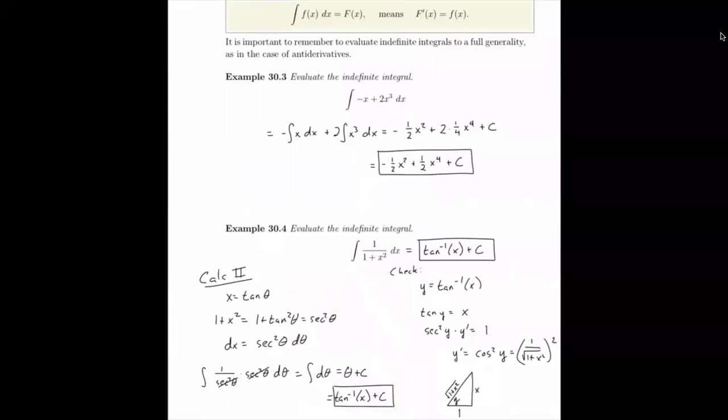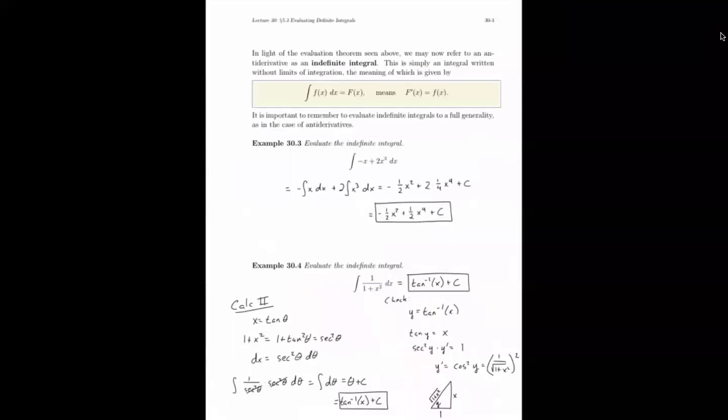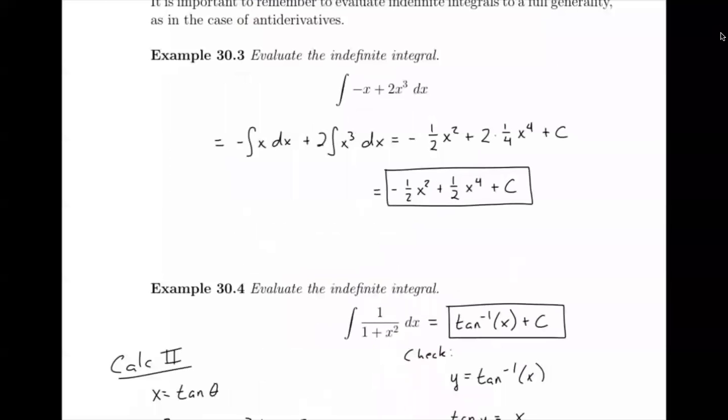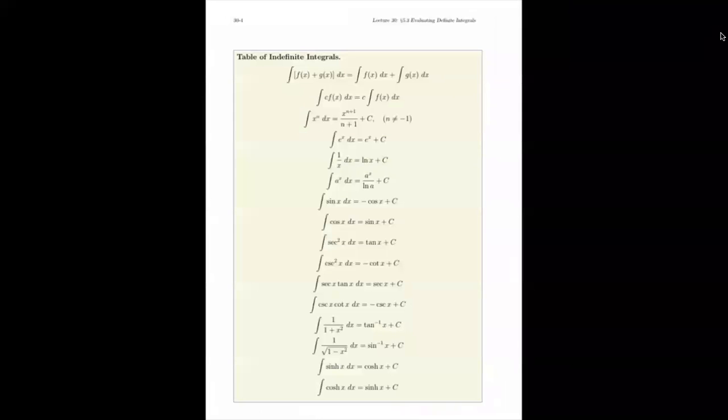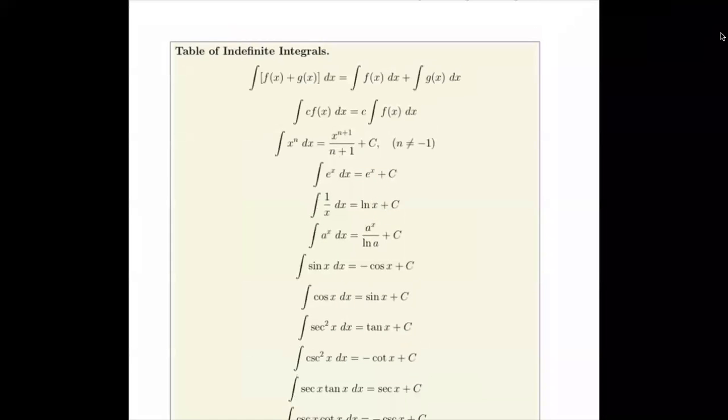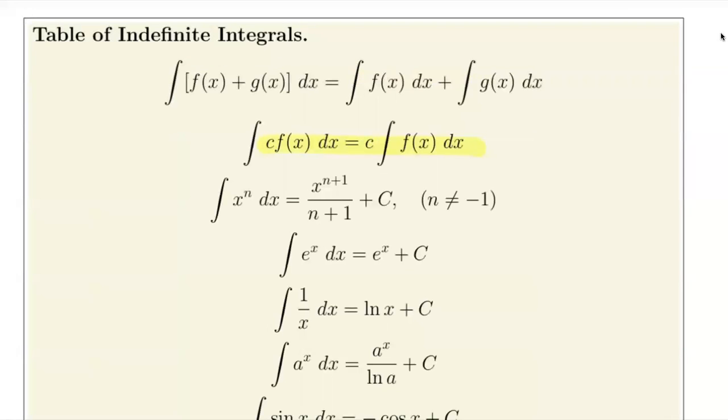There we have it. So antiderivatives and indefinite integrals are one and the same. And for now, all we can really do is just work backwards from what we know of derivatives. To help us with that, you might want to have a table on hand that's similar to this one. This is also in the textbook, I believe, a similar table there as well. These are properties. The sum property, where we can split up the integral over a sum. Here's the constant multiple property, where we can factor a constant out of the integral.